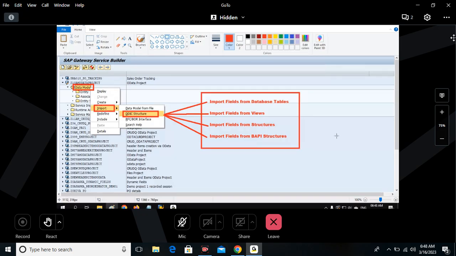Okay, so what we'll do is we'll try to import fields from database table. The same procedure is applicable for all these options. So let me try with database table here. I want to import the fields from an existing database table from S11. Let me save this.